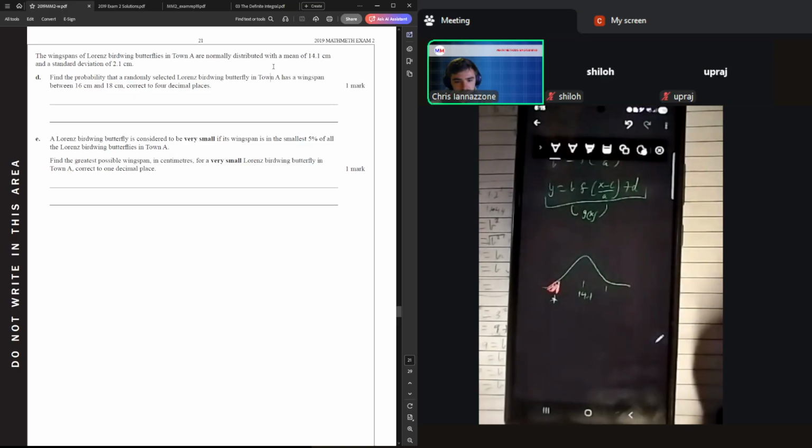So that's just a bit of error checking you can do when you're in the exam. Double check with the picture. I'll pretty much literally always draw a picture for normal distribution stuff, even the simple stuff like doing the CDF. I would still draw it to make sure that I'm doing more or less the right thing there.